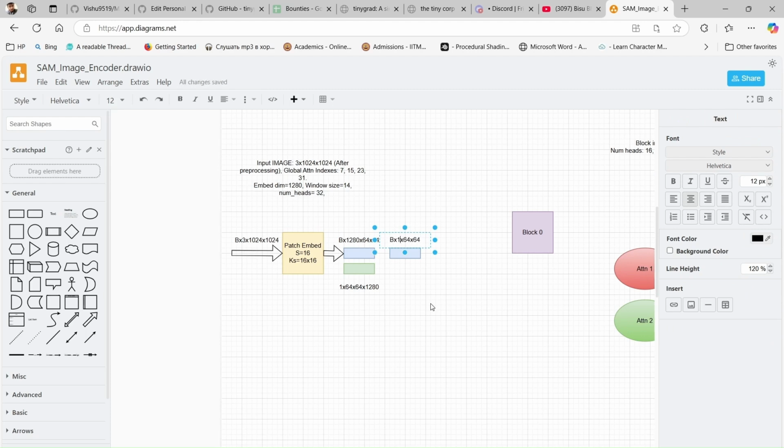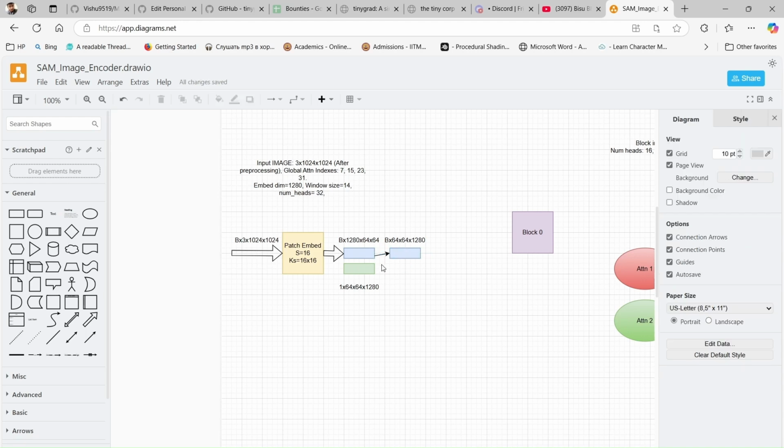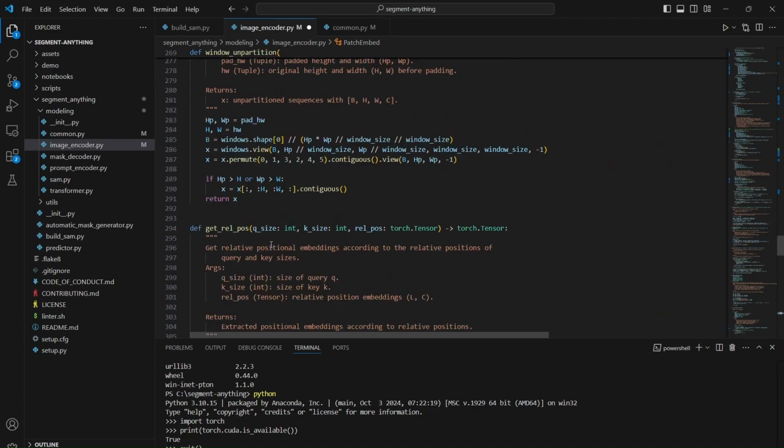So this will get changed to batch, height, width, and channel. Let's just add something like this. And so finally this is what is returned from the patch embed layer.